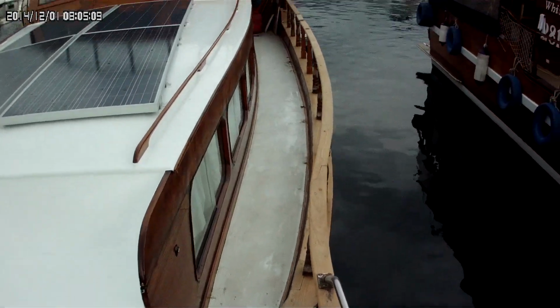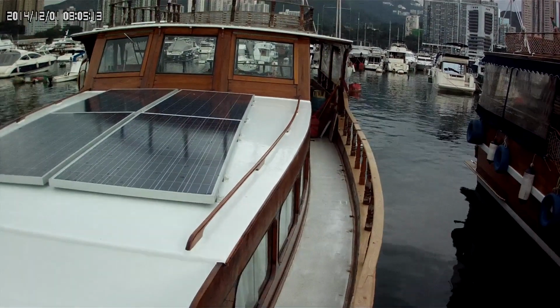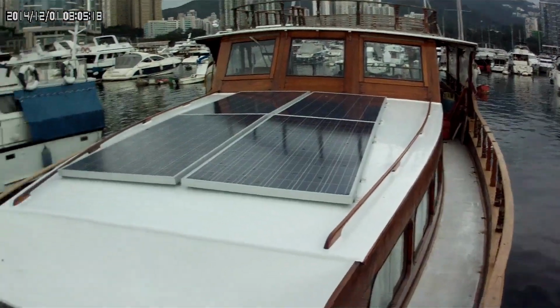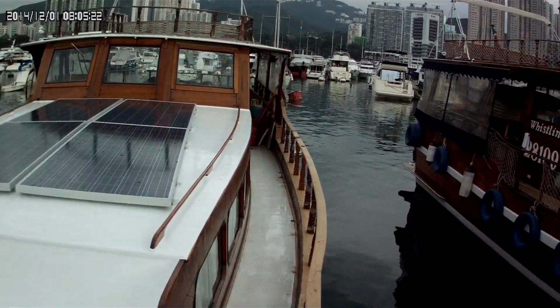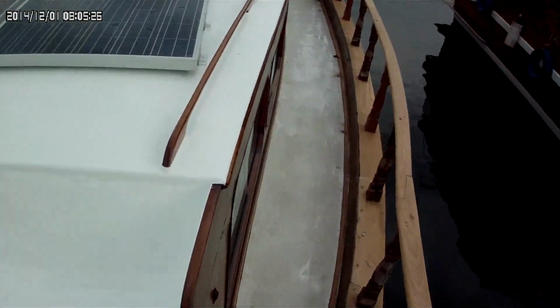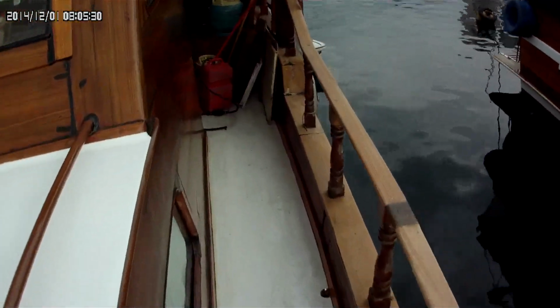So if you guys have watched that first video of what this old girl looked like when I first started, she definitely looks like she's got a pedicure. But the panels are in, everything's up. So okay, let's get back to the subject at hand.